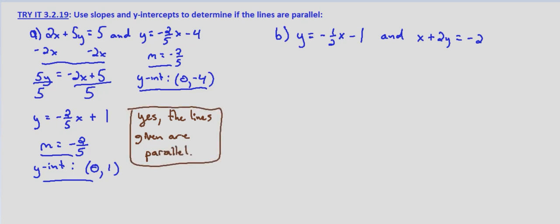Now with part b, again our first equation is already in slope-intercept form: y equals negative 1 half x minus 1. So with this one, y equals mx plus b.